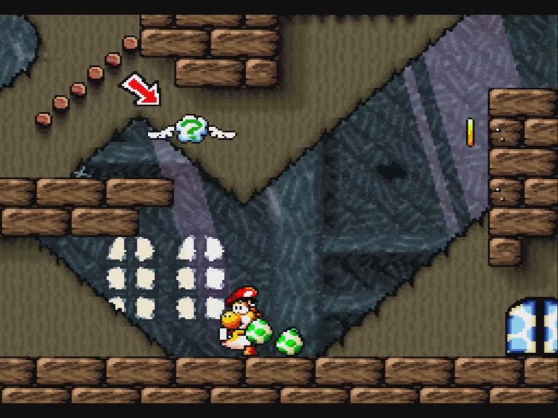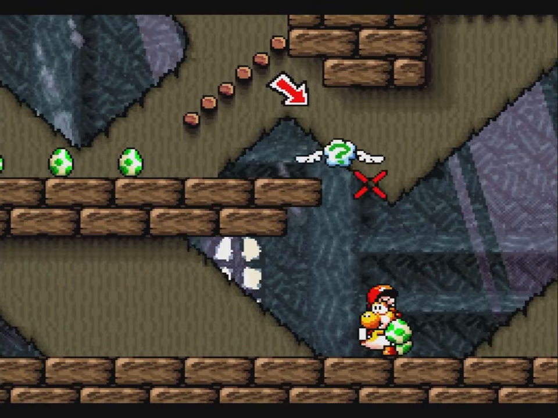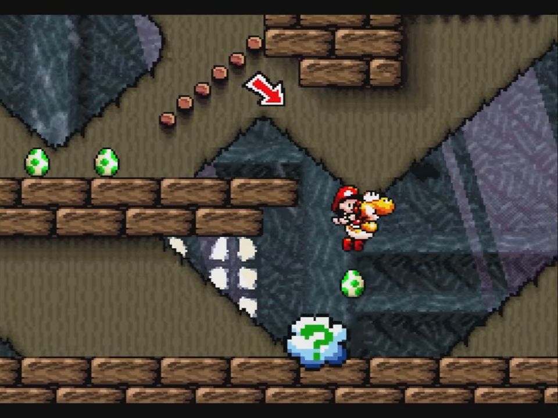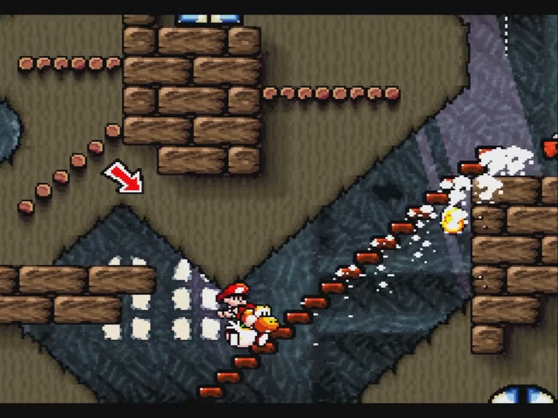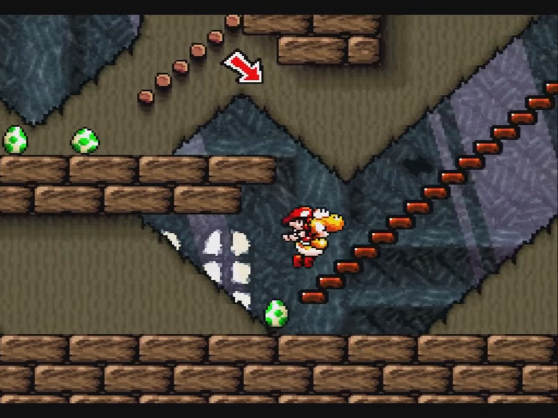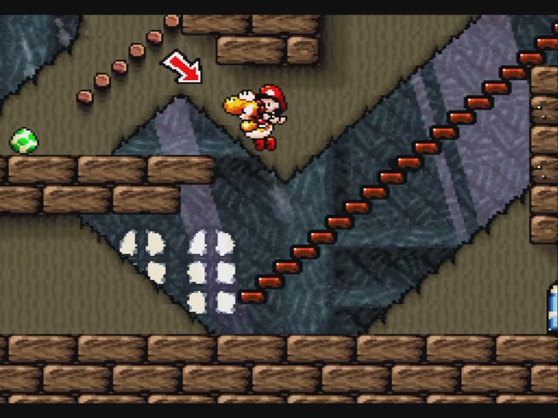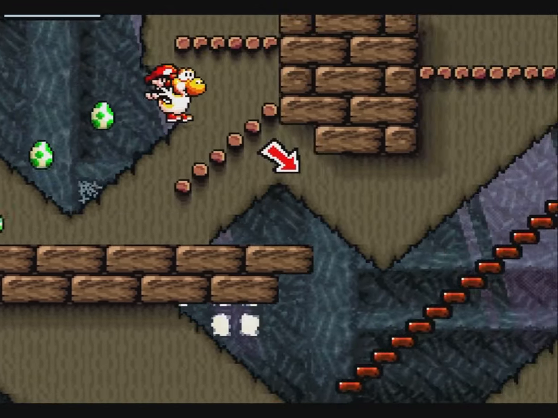I want to try and do it like this. Ah, that didn't work. Okay. Yoshi's bum bum! Nice! Now, how am I supposed to get that? Right, I'm going to have to throw that, aren't I? Okay. We got these eggs here, though, luckily.